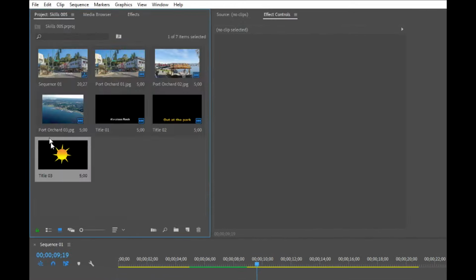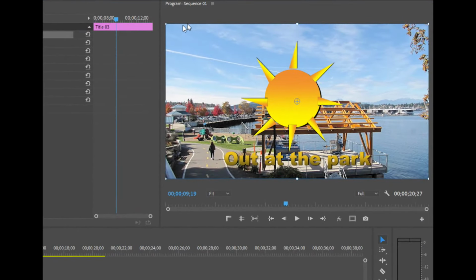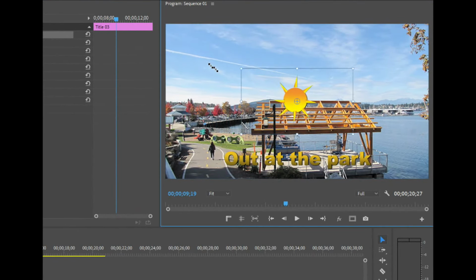Yoink. And now over here, I can go ahead and say, you know what? I want to move you. So I'm going to go ahead and double click on it. And I get this little white blue box around that layer. Now, this is only going to happen on the topmost layer. And right now, my sun is the topmost layer. So I'm going to take that and I'm going to go ahead and size it and move it over here in the area I'm going to call the sky.